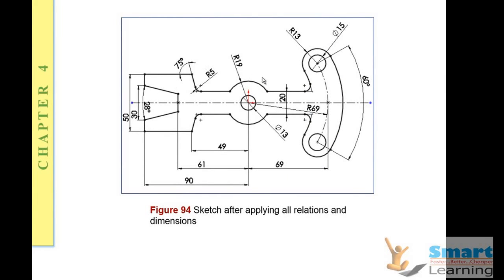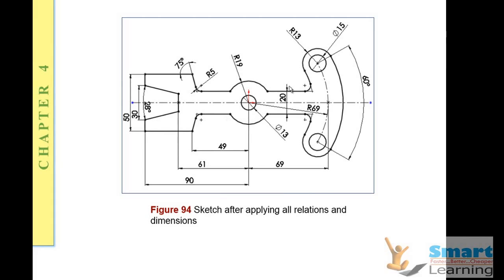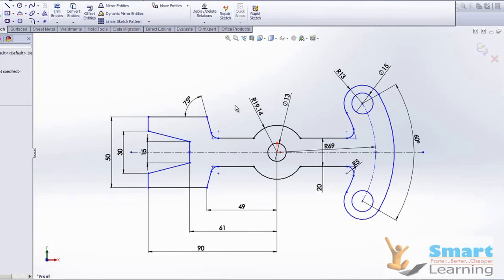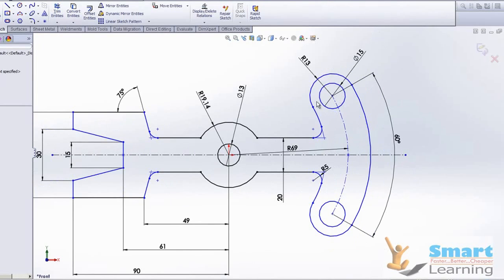Please pause this video and record the dimensions and check whether this is maintained properly at 28 degrees, and this dimension is 30, this is 50, and whether all corner radii are proper. All are 5 here and 6 here, this corner radius. Check whether this is maintained or not. I will show you here, so you can take this as your reference.